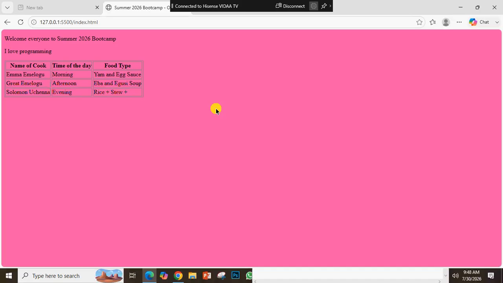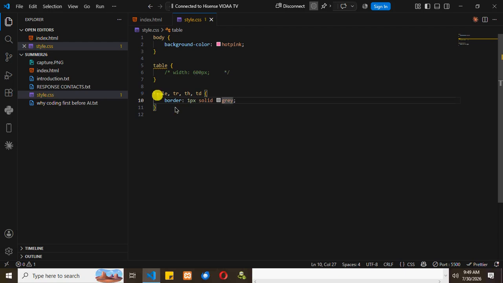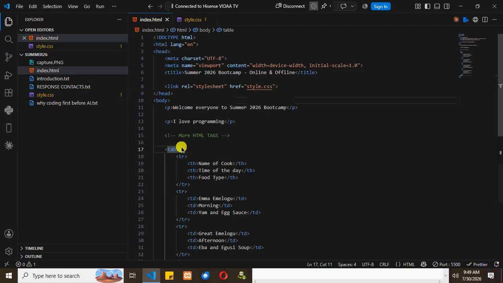So let's go back again to our browser and see what happened there. So we have a border now. This is the current way that people style the table. They don't use what I did before inside the table tag. Before, I did it here, inside the table tag, where I said border. That's an old method. That's why it was in red color. Are you following that now?